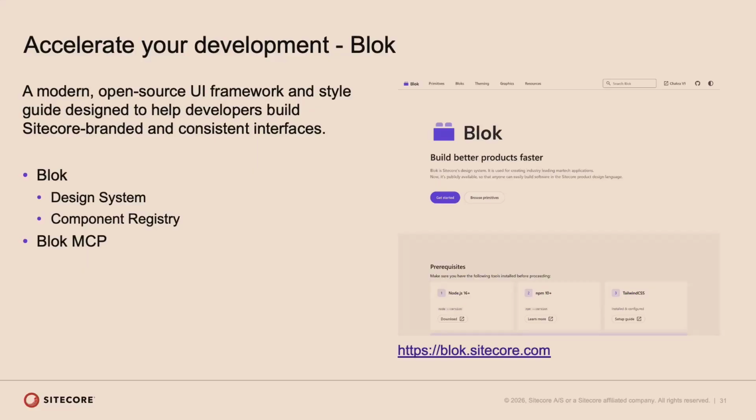So it means that when you build a marketplace module, as long as you're consuming this and using the same UI resources, the app looks like it's just part of the platform. It doesn't look like this janky app that's bolted on the side and not really part of it. The aim behind this is that the marketers using SitecoreAI don't even know that they're using a marketplace module at that point. It just feels like it's natively part of the platform.